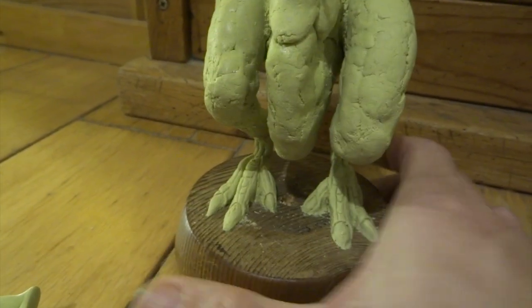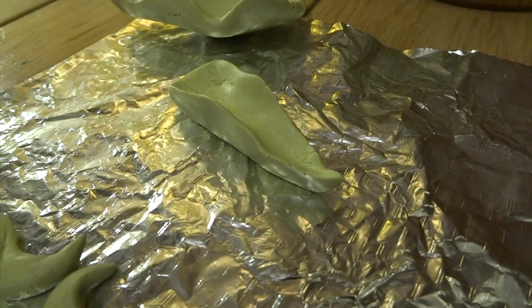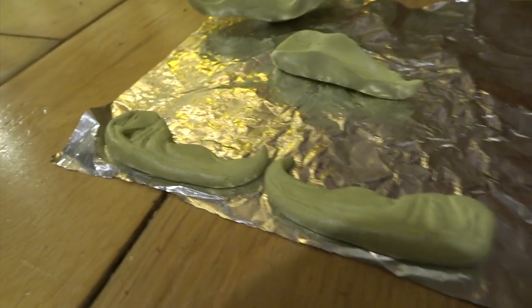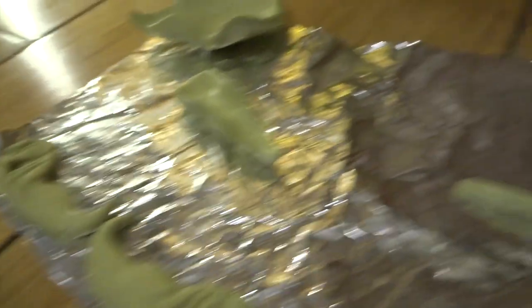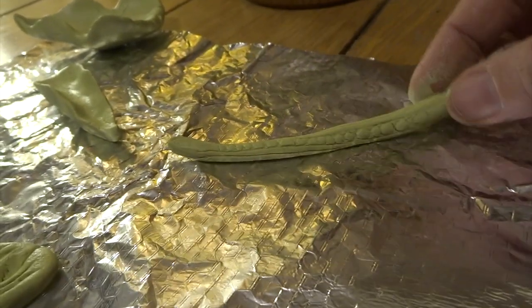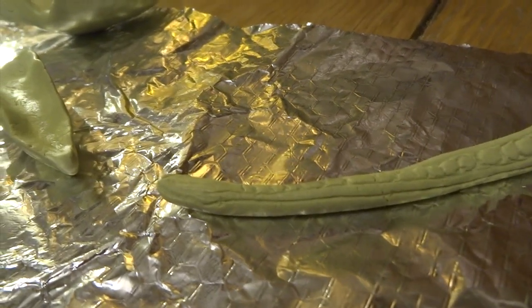I started working on the other sections for the head. The top part of the head that I showed you before is completely hardened now. Then I started working on the lower jaw — this is the middle part of the lower jaw, and it's in three sections. I did the two side parts separately and just tried to make them as symmetrical as I could, just sculpting into them. You can always refine these afterwards once the Milliput's dried — you can use small files or sandpaper. Here you can see I've done the tongue; this is still soft, stuck to the foil a little bit, so I'll let that dry a little bit, shape it, and then let it set completely.